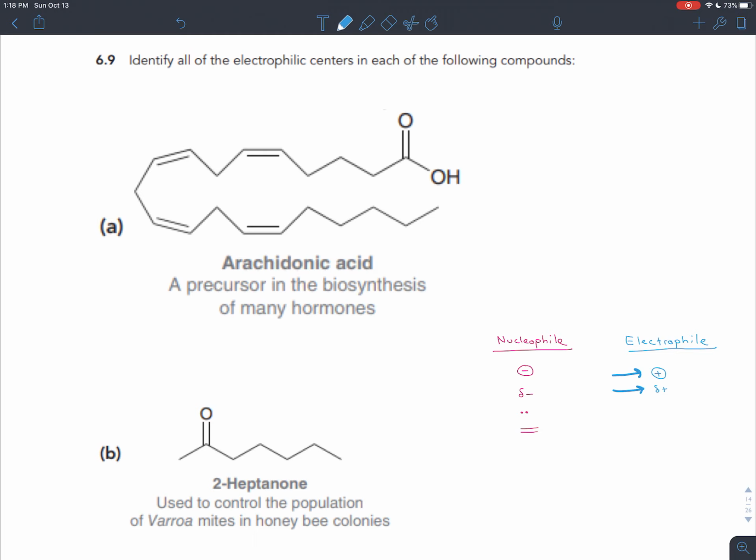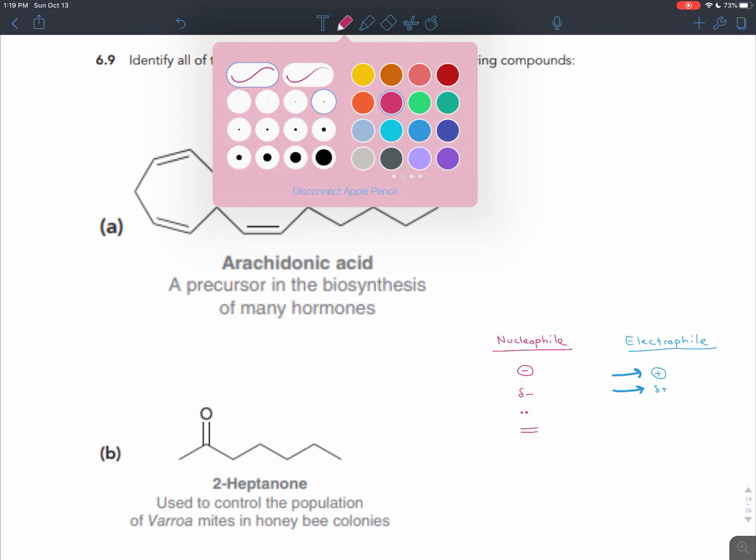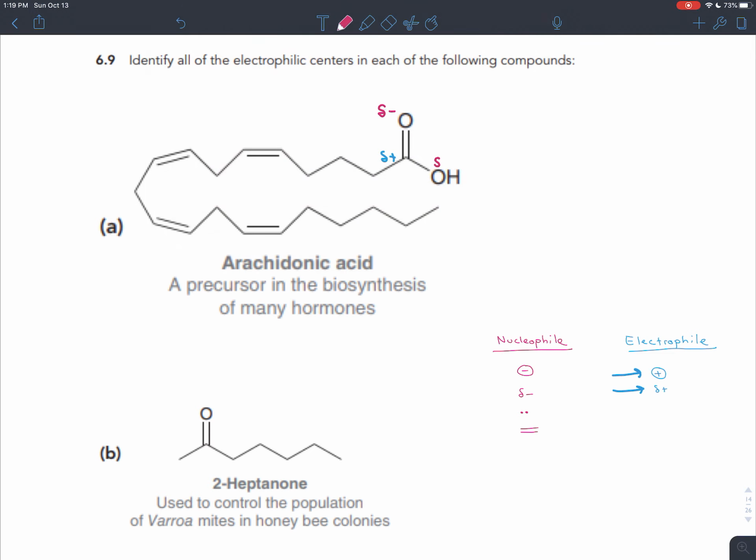It would be written in. Do we have a partial positive charge? We do. We have a couple. First, you get the positive partial charges when you have differences between electronegativity. The less electronegative atom loses its electrons to the more electronegative atom in the bond and becomes slightly positive. The carbon here is bonded to oxygens on both sides. Each of those oxygens steals electrons and becomes slightly negative, and that carbon loses its electrons, becomes slightly positive. Likewise, this hydrogen on the other side that's bonded to the oxygen loses its electrons to the oxygen and becomes slightly positive. So we have two electrophilic centers on this molecule.